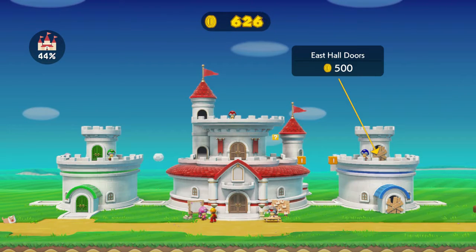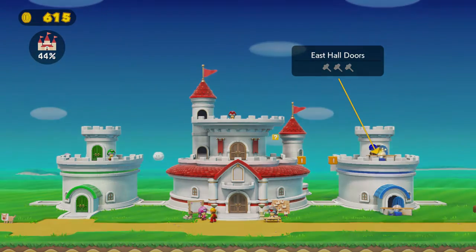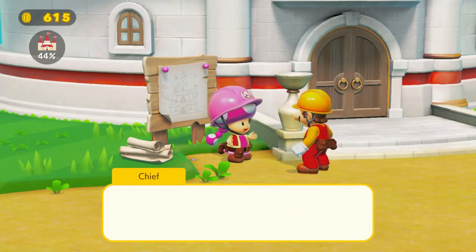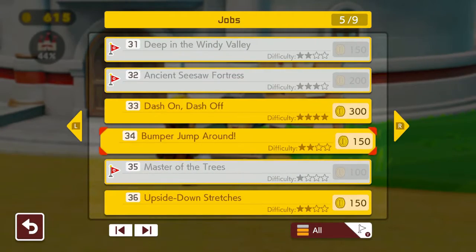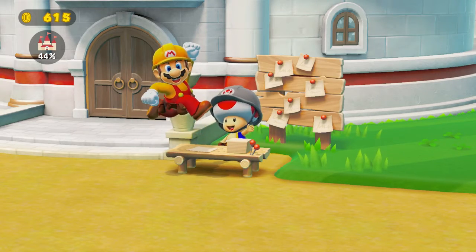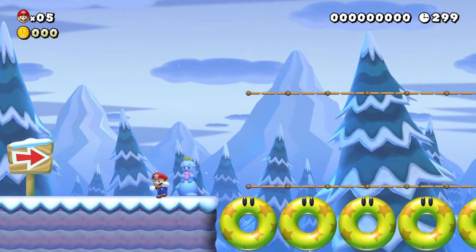Let's get building. Haha! Alright. Three more here for that one. Congrats on our construction and blah blah. Nobody cares, really, dude. Sorry, Toadette, but I really just don't care. Bumper, jump around. Okay. You added some bumpers, huh? Yeah, everybody knows how fun bumpers are in this game. Haha. Oh, brother. Whatever. I don't care enough for that name. Alright, yeah. Bumpers are always in.